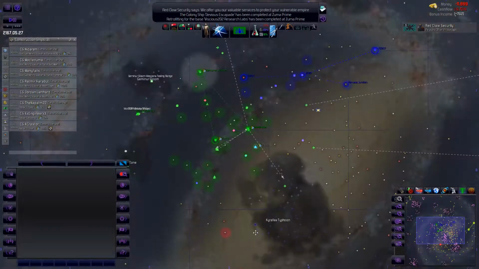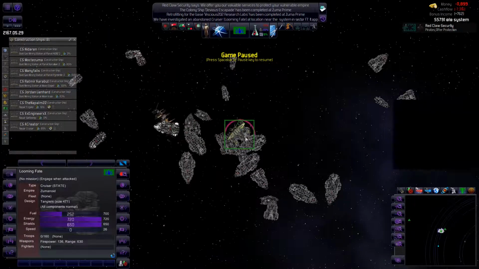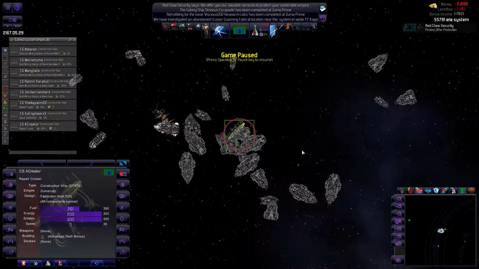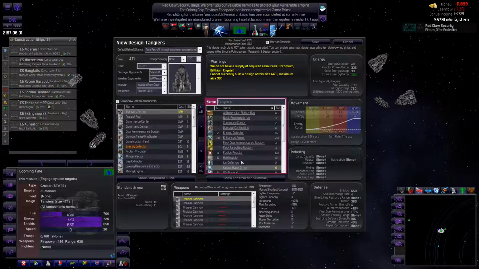Then we'll maybe look at these guys. We have investigated an abandoned cruiser, so let's go over and have a quick look. Okay, so that construction ship is done, so let's grab that. I guess the rest of them are just heavily damaged. There's nothing to really pick and choose from. Oh, go do that one. We'll grab this cruiser and we'll see what's on it.